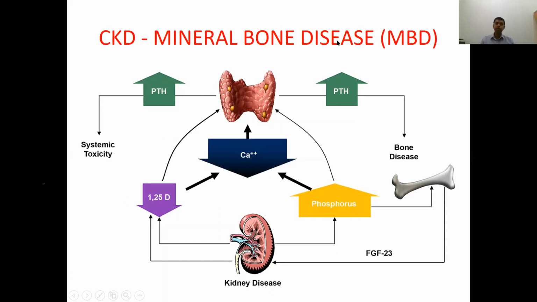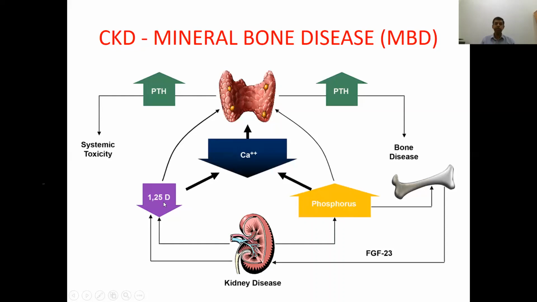Now, mineral bone disease of CKD is a broad entity where, when your kidney function goes down, the first thing that happens is the kidneys are unable to excrete phosphate and your phosphate level goes up. And when that happens, that's going to stimulate your parathyroid gland, which, as a stimulus for that, starts secreting more and more PTH. And that PTH will try to reduce the phosphate by excreting it in the gut and the urine. So that's the first thing that happens.